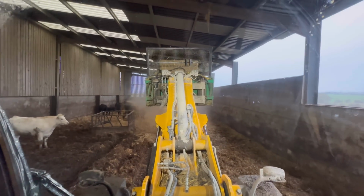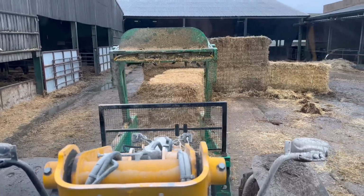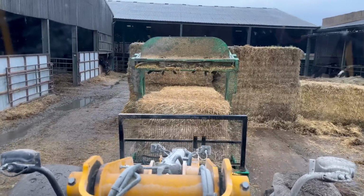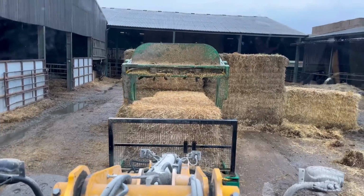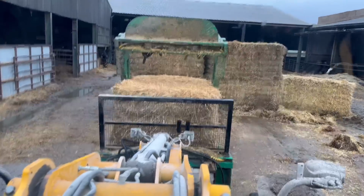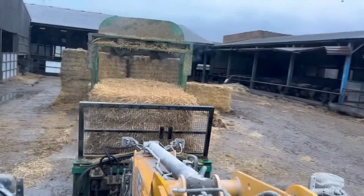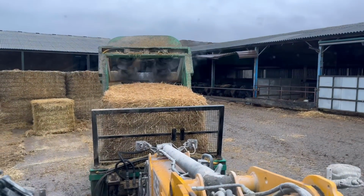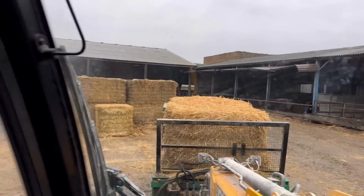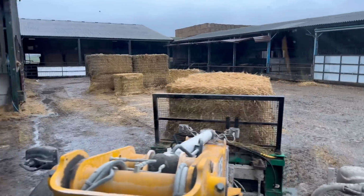Coming out of the spreader bale. The great thing about the spreader bale is, look, you can see when you're loading these bales up. Now I've seen there's a Teagle version that you can put on the front of the forklift. That's what I'm looking for. You can't really see anything. We have had it on demo before and yeah, you just can't see out. There's nothing there. At least with this, it's a big thing stuck out the front, but you can see to load your bales and you can see what's happening with your bale as well.